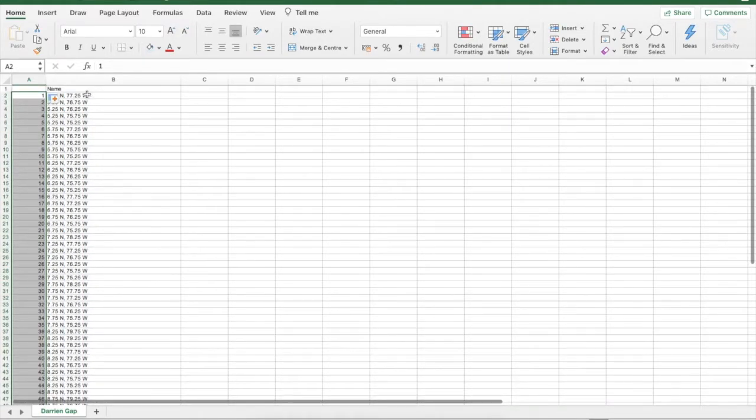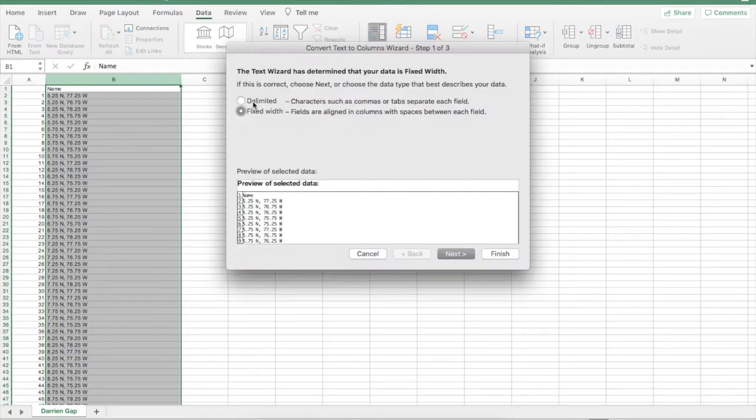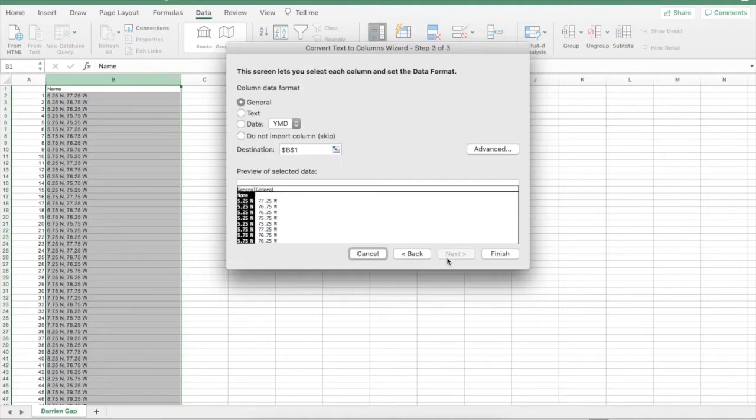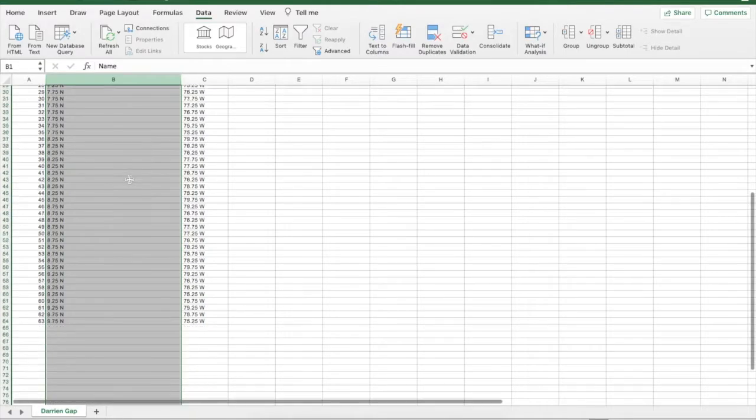And then you want to separate the data. This is just basic data formatting in Excel, which you should be able to do. I've separated it, delimited with a comma, next and finish. You shouldn't have any data in the columns following it, otherwise it will cover it up. So now we have north and west coordinates.